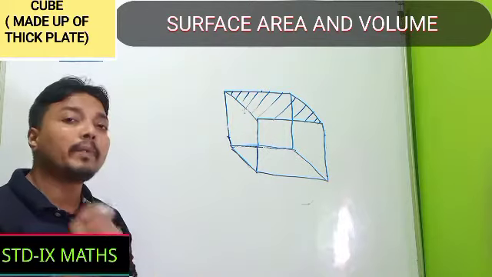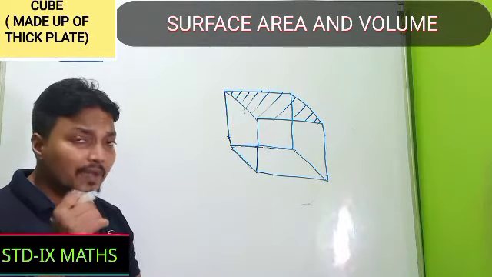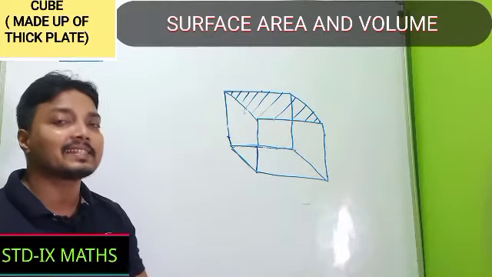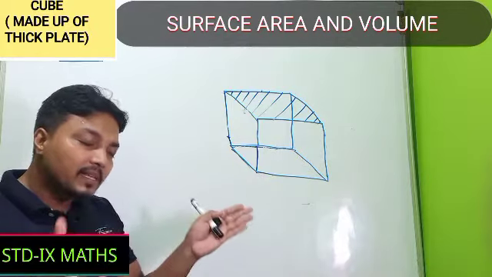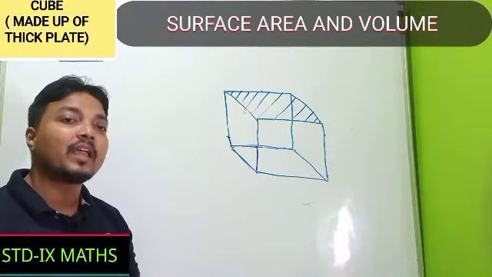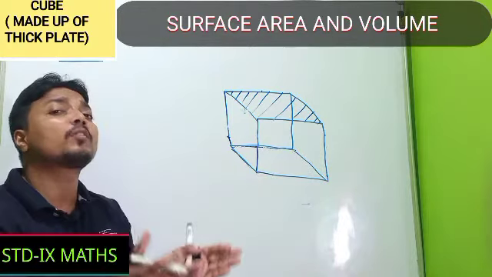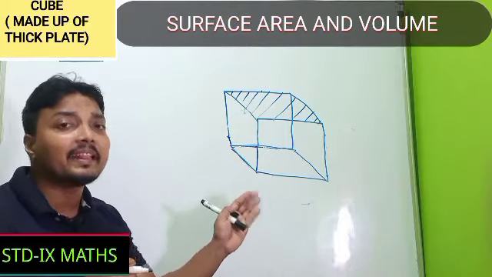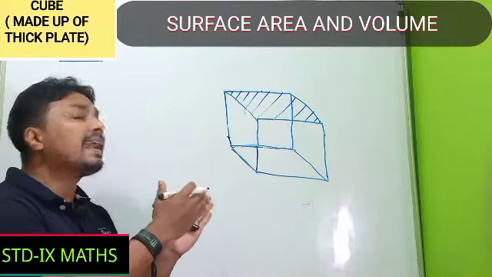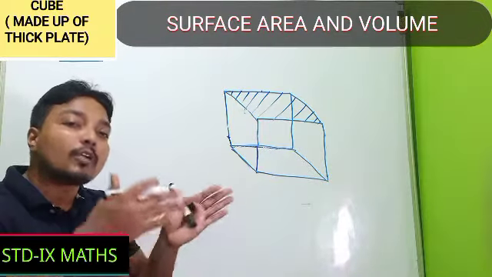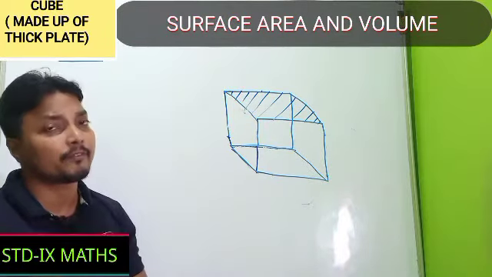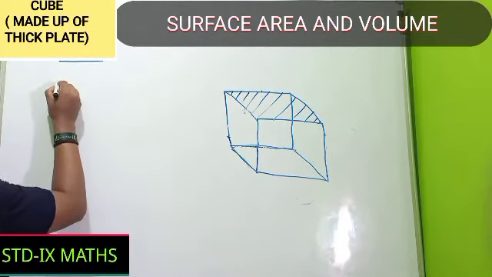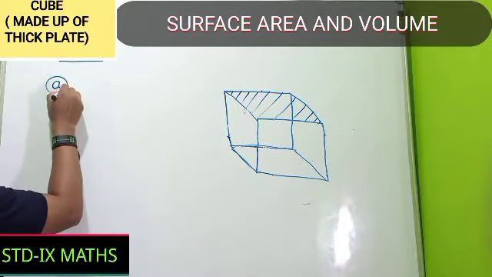Just like whenever the plate is a thin plate, otherwise the width of the plate is very negligible, in that case outer lateral surface area and inner lateral surface area are both the same. Outer total surface area and inner total surface area are both the same. But whenever you get a situation like this, where the plate has some thickness, the outer surface and inner surface are different from one another. Remember, in that case length, breadth, height are all A.